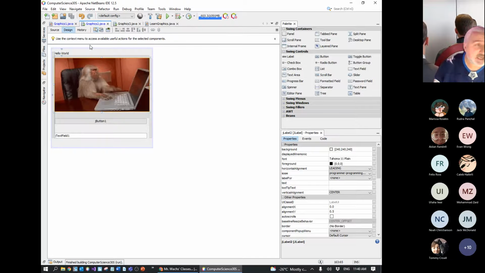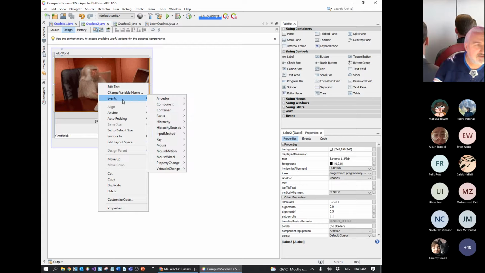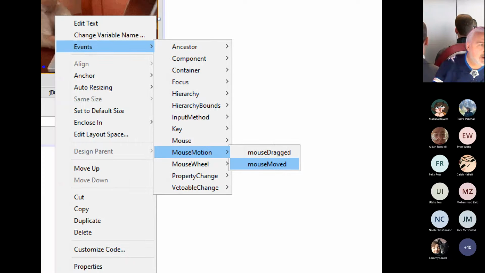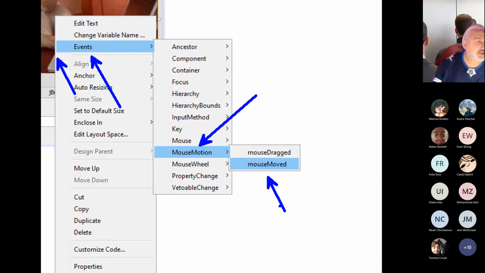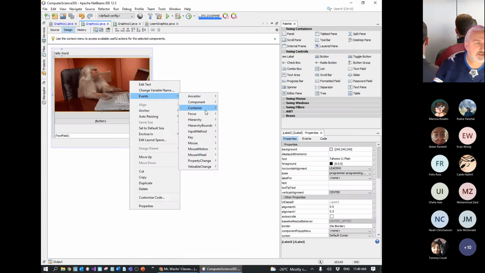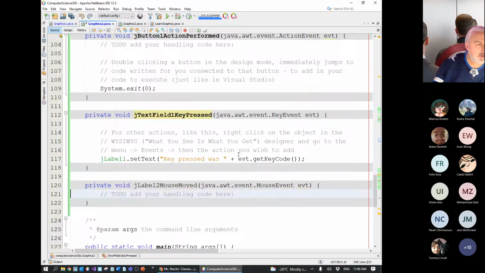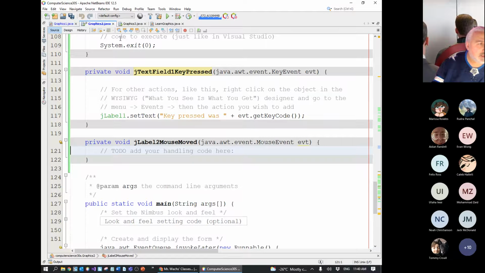Anyways, how will we do this over on graphics 2? Well, we'll do it the same way we did the text box. Right click, events, mouse, okay? Mouse motion, mouse moved. So it's the same way. I right click, events, mouse motion, mouse moved. It's so much simpler. And then it's just sitting there waiting for a line of code.